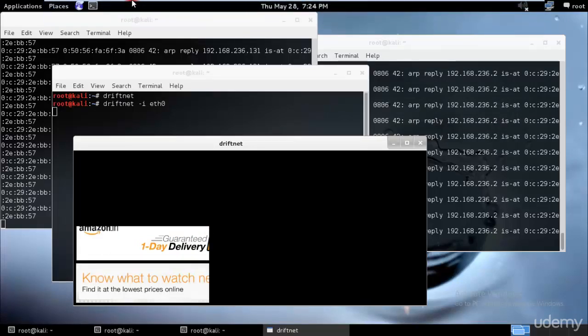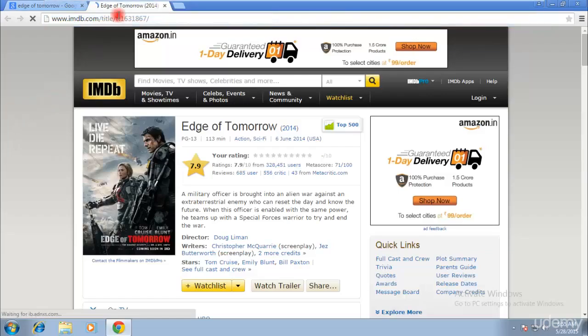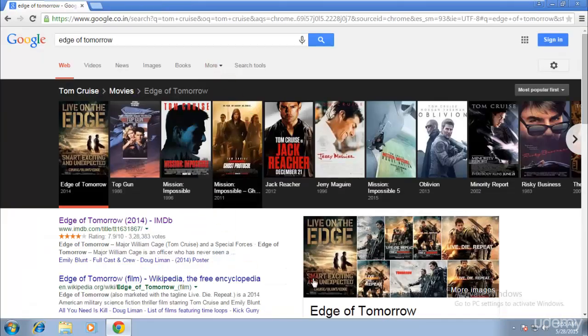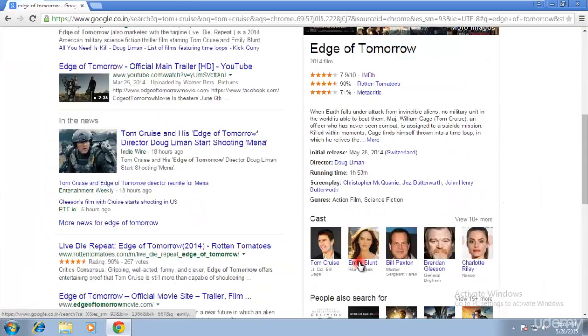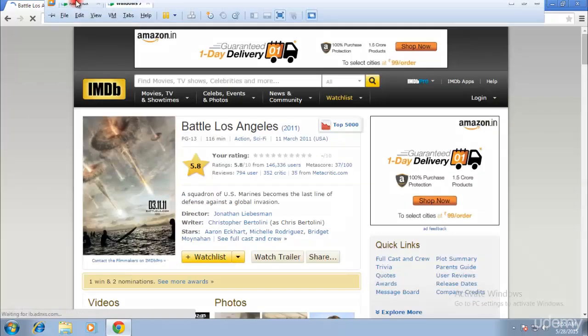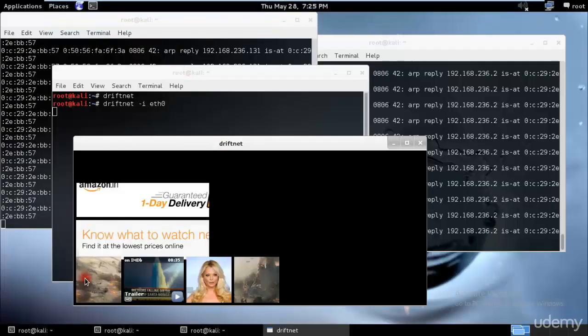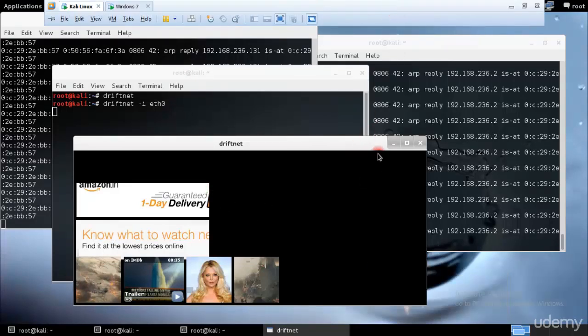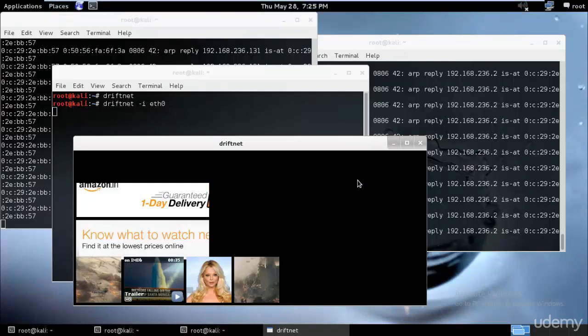So it should be over here, each and everything, or maybe this is way too cached. So I'll open another one. Let's say, for example, I'll go to the IMDb website, and I should be seeing this pic somewhere around here. Perfect. As you can see, we have this pic. So this gives me an idea as to what exactly the person is doing, and it's not that hard. So this is just for HTTP.